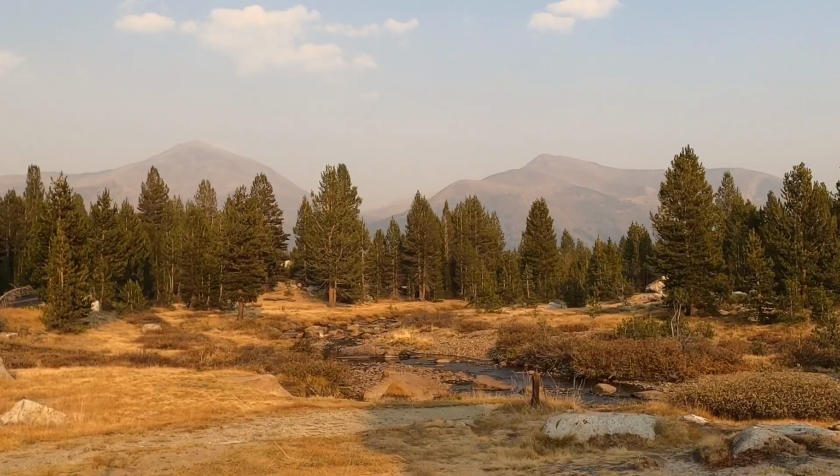Rising before you are two of the highest peaks in Yosemite, Mount Dana and Mount Gibbs. The reddish-brown color hints at a different origin than the white granites of the other mountains in the park. The metamorphic rocks forming the summit areas of Mounts Dana and Gibbs are the exposed core of an ancient volcanic mountain range that once graced the Pacific coast. Once miles beneath tall volcanoes, they were slowly revealed as erosion stripped away the overlying rocks.